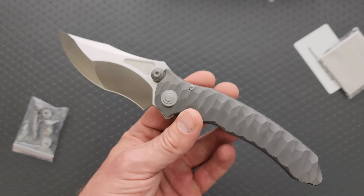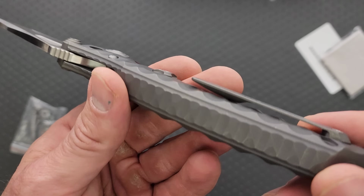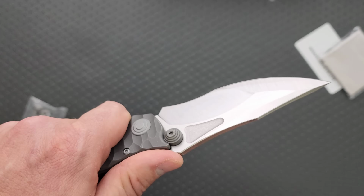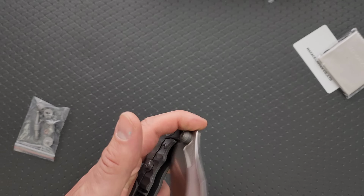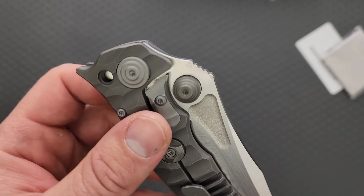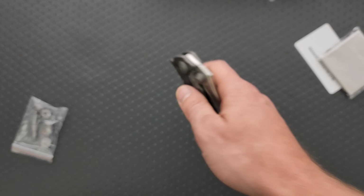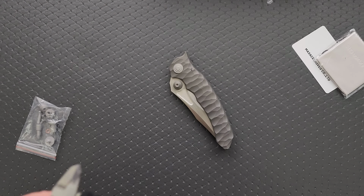So, I like a good integral, right? Most people know that I'm all about a good integral, especially if it's just absolutely monstrous. And monstrous this is. Now, it doesn't have an overly massive blade stock. I think that actually works pretty well. It's still thick. Let's measure it.